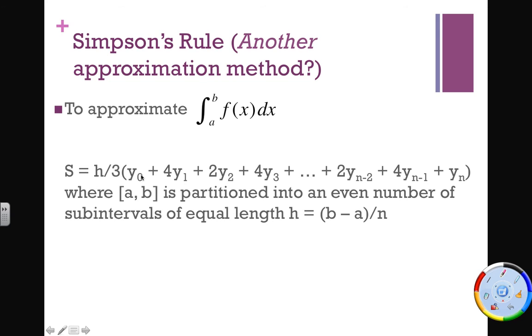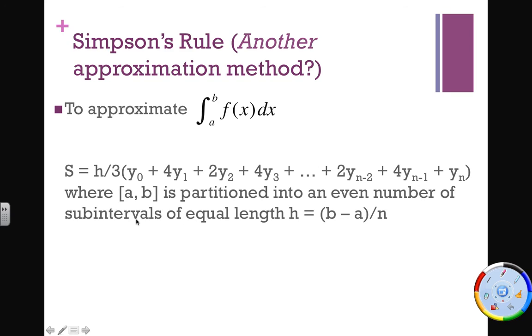And you'll notice the formula looks a little bit the same, but quite a bit different, right? We've got 4s and 2s, 4 and 2, 4 and 2, 4, 2, 4, 2, 4. And the 4, 2 alternates like this the whole time. So the next one here would be 2 y sub 4, 4 y sub 5, that sort of idea.